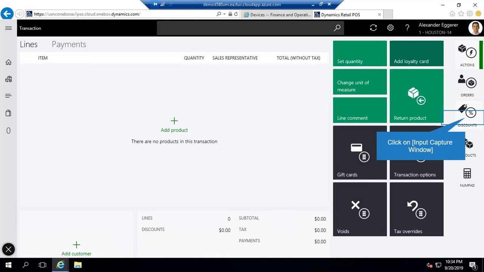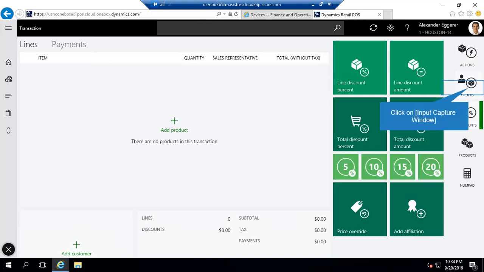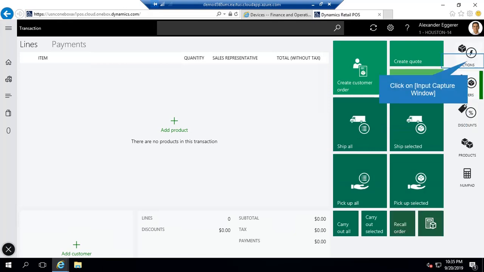Even it's not up to these limitations only, there are some other options as well, like you can see discounts functionality, discounts related to your customer, type of customer, you can define that, you can affiliate it. Even the orders that you have. You can create orders for your customer if he loves to receive any item at a future date. You can even create your quotation, deposit overrides, ship selections, pick up all, pick select. That kind of functionality, whether he has picked the product or has selected the product. So these options are also available.